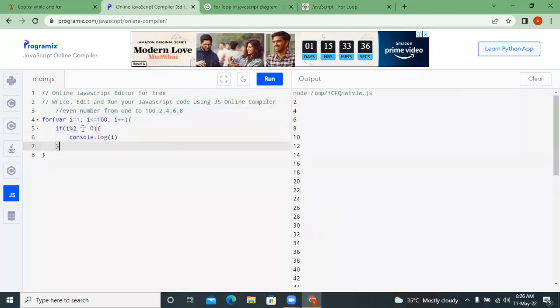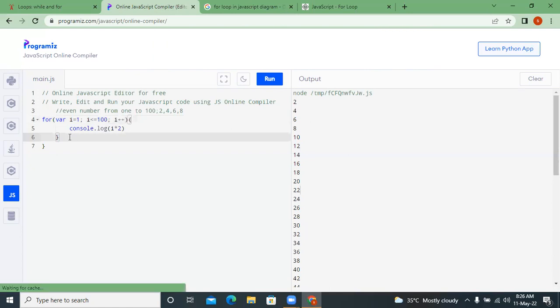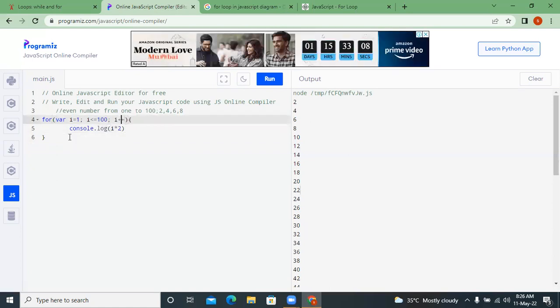So in the other case, how Govardhan told, that will be checked. So for that, what we can do is we have to multiply I with 2. In these cases, we don't need this. But in this case, what we need to do?